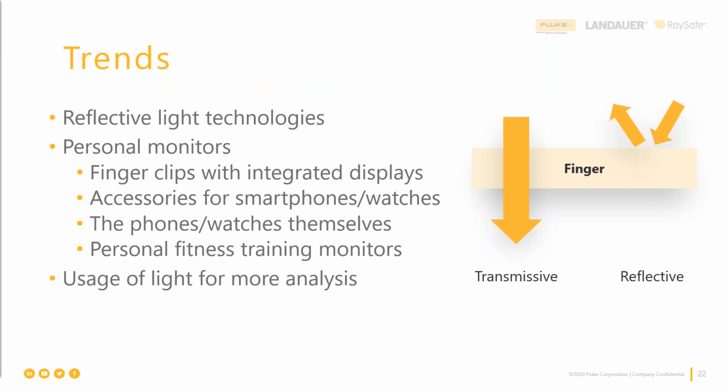There are a couple of trends in pulse oximetry. One is reflective SpO2. Reflective light technologies don't shine through the finger. They shine light onto the tissue and then measure the light that's reflected back onto a sensor. So on that image on the right, instead of the light passing straight through the finger on the left side, it actually gets shone onto the finger and gets reflected back.